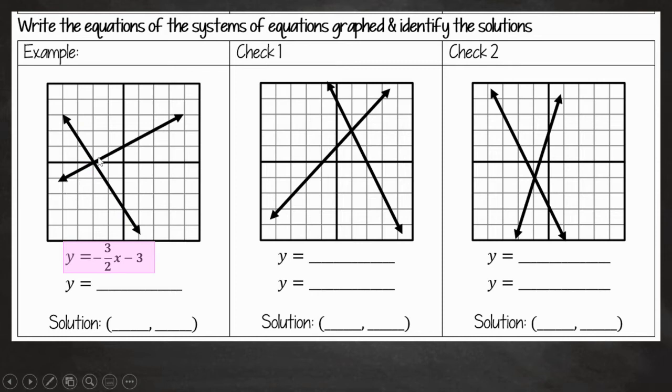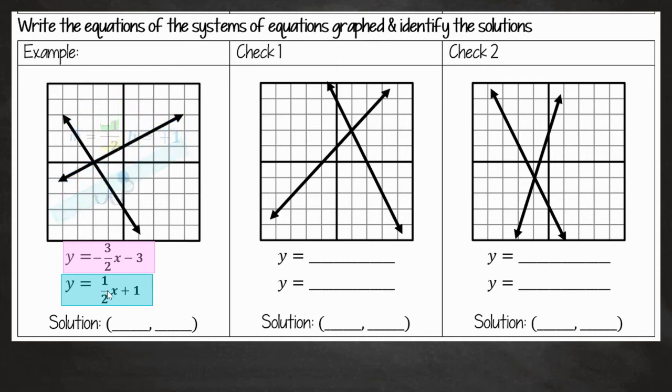Now I need to write the equation of my second line. Again, I'm going to start with my y-intercept right here. And the value of that y-intercept is b is equal to a positive 1. And then I'm going to see how I moved to get to this point. So that would be my slope. Well, I went down 1 and I went to the left 2. Down 1 is a negative 1 movement, and to the left 2 is a negative 2 movement. So a negative 1 divided by a negative 2 is going to give me a positive 1/2. So my equation for the second line is y is equal to 1/2 x plus 1.